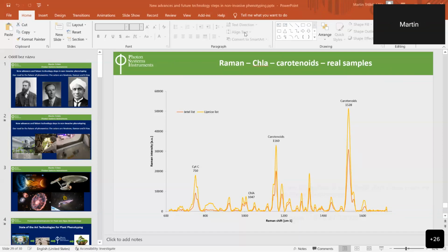Thank you. Oh, okay, so we did some experiments. We were also involved in a food safety application. I have to say the following: it's always a proportion, how strong a signal you have, how many molecules of the compound you would like to detect you have, and also whether there are other molecules which may interfere with the signal from the molecules you would like to detect. So I was always suggesting to them: what do you want to detect? Give me a sample. Tell me a little more, what is the concentration of the compound you want to detect? What will be the range?